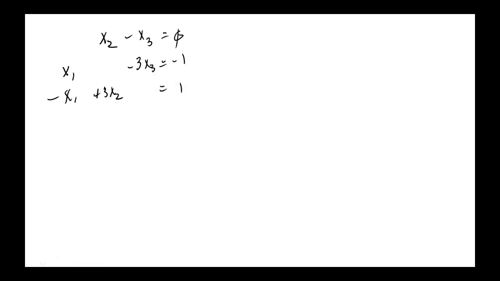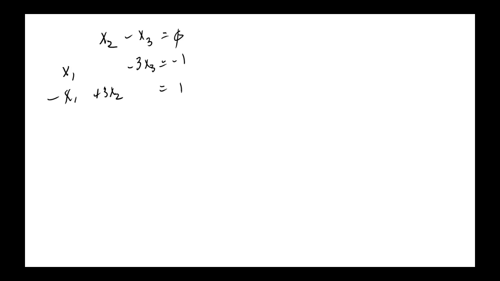Now, this one has enough gaps and spaces in it that it almost looks like it might be fairly easy to solve by some other method. And it would be. For instance, if I were doing this, I would say x2 equals x3 by adding x3 to both sides there, and then plug that in here, and that gives me an x1 and an x3 here. Then take those two and solve those. But let's do it the way we were talking about, by row reduction, getting it into row echelon form, and that type of thing.